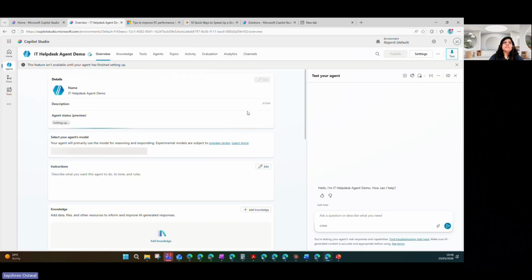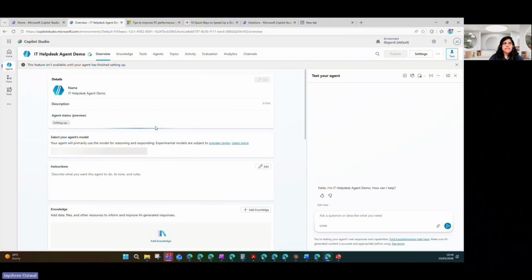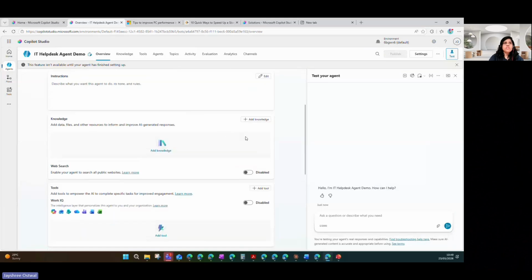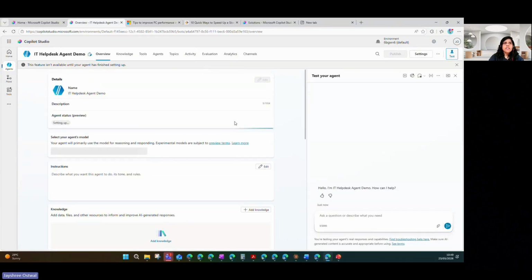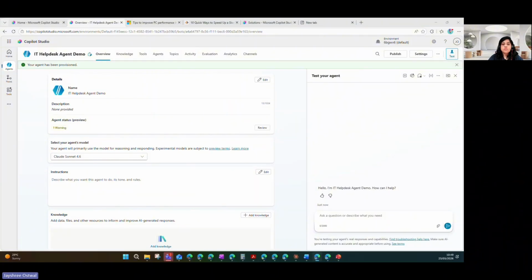Okay, now this is the blank agent. It has no skill sets, no descriptions, no instructions, nothing is over there. Now it's my responsibility to add the instructions and add the knowledge source, because previously we were creating the agent which has public websites as a general knowledge source.